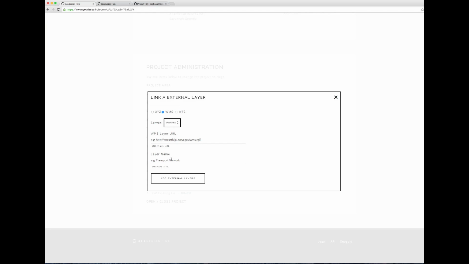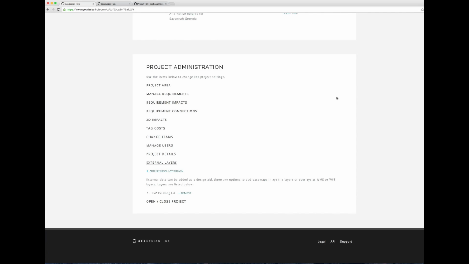It's a WMS. You give it a URL and a layer name, and you can add the external layers. And you can do the same with the feature server in the same way. So these are essentially design aids that you can overlay on top of the drawing and editing tools to help the users design their diagrams.